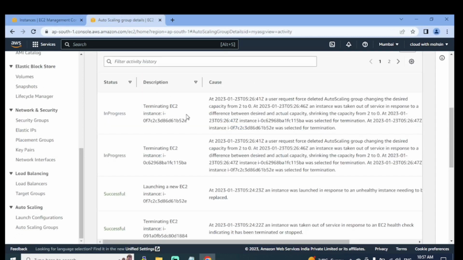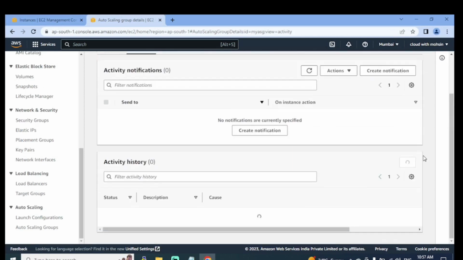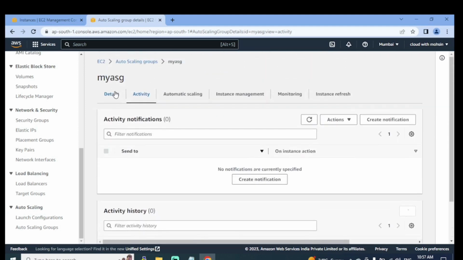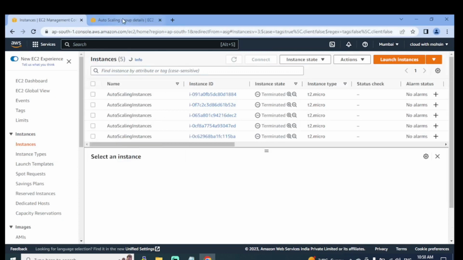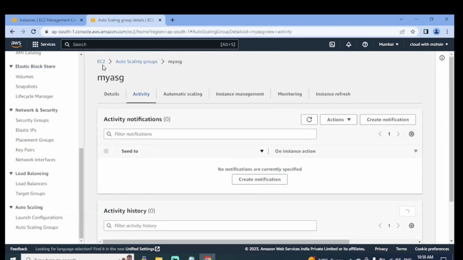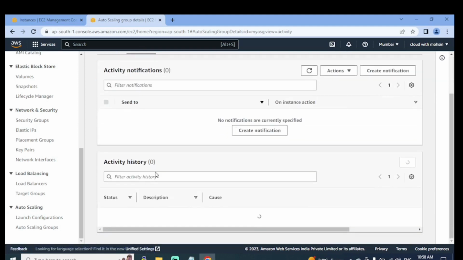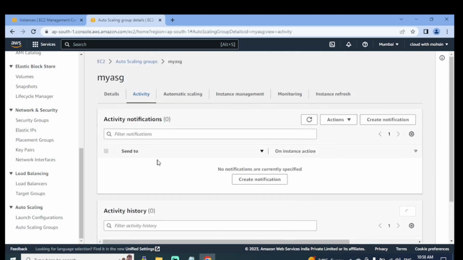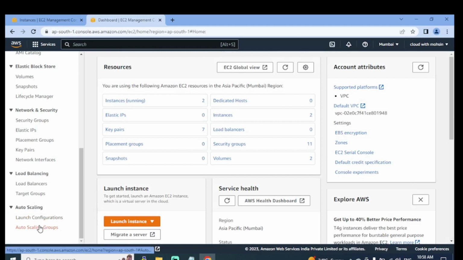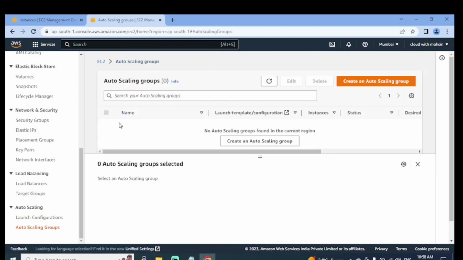Since this auto scaling group has been terminated, we can see there is no activity history, because there is nothing that remains now, and the auto scaling group itself has been deleted. So you can see we have 0 auto scaling groups since we just now deleted it.